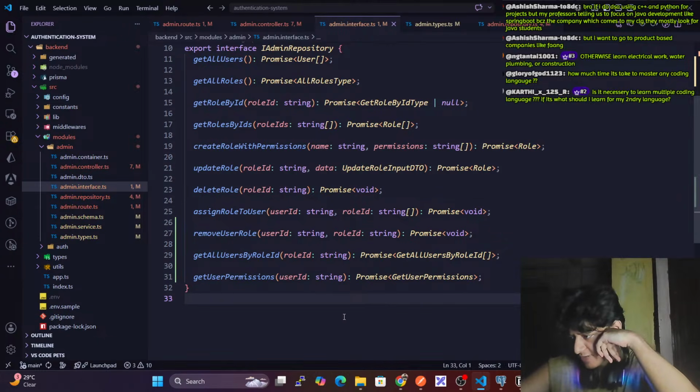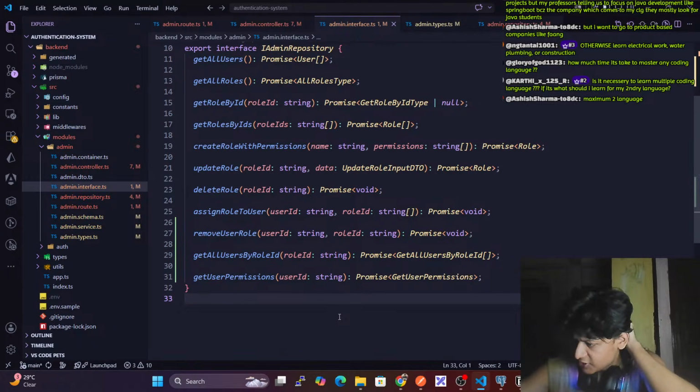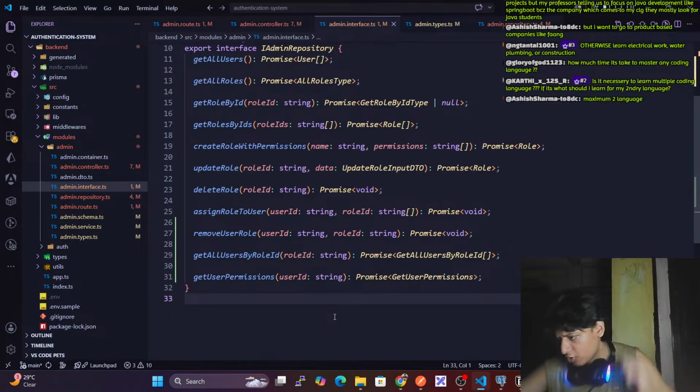NG Tantai says, to survive you need to understand the concepts of anything: Spring, Laravel, Nest.js, Node.js, Go. Okay, nice. Ashish Sharma asks: if I do DSA using C++ and Python for projects, but my college tells us to focus on Java development like Spring Boot, because the companies which come to my college mostly look for Java students. Okay, so if that is the case, then you have to learn Java.